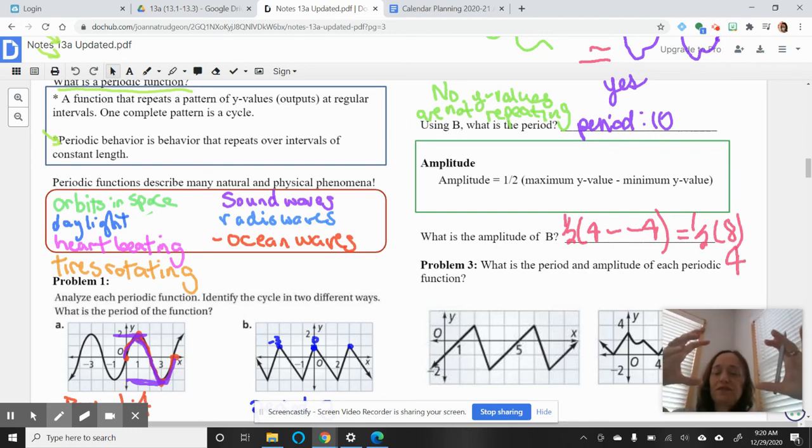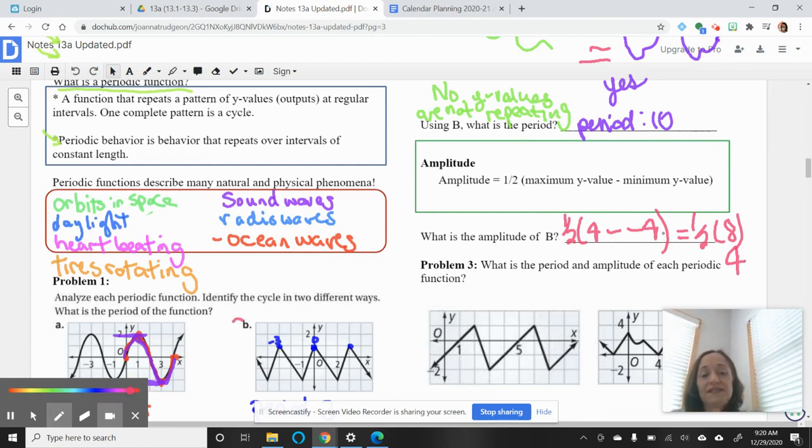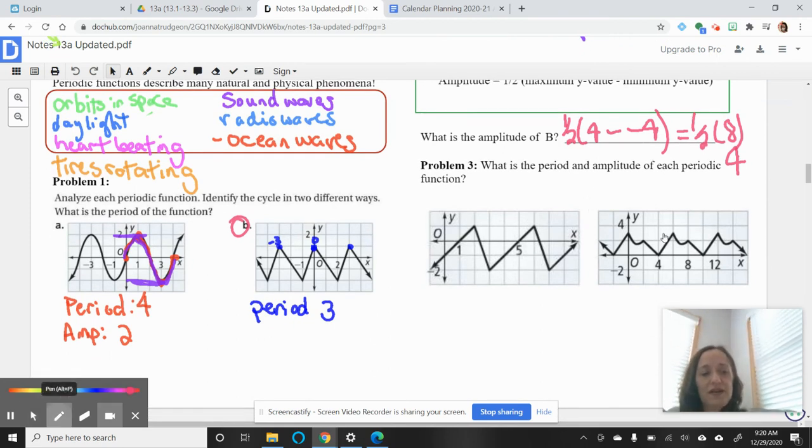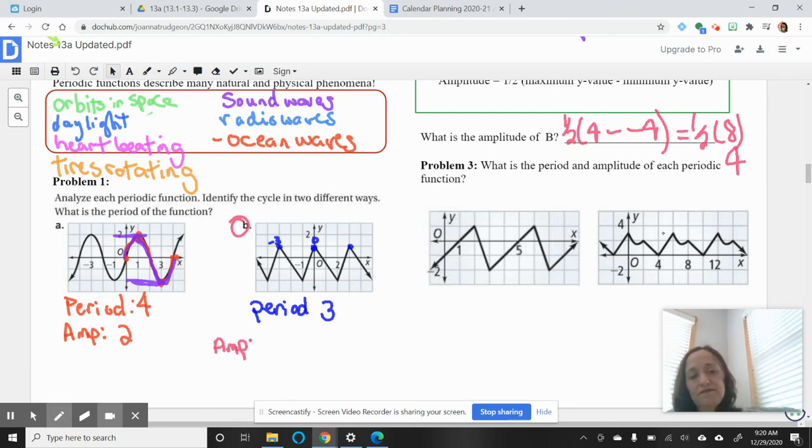Again, if it was shifted up or something like that, and you were going from the y value of 2 up to 10 or something like that, or even like this one here, B, this one's not centered on the x-axis, so you actually have to subtract. This one would be a good one to do the amplitude for. Actually there are good ones on problem 3, but we'll just do this one quick. Your amplitude would be half of the max, which is 1, minus the min, which is -2. So 1/2 of 3, which is 1.5. So the amplitude is 1.5.